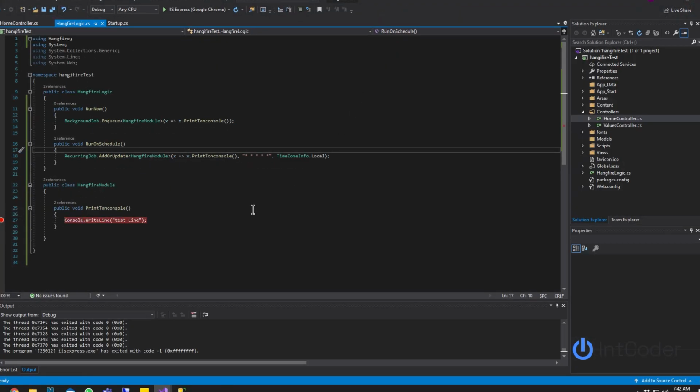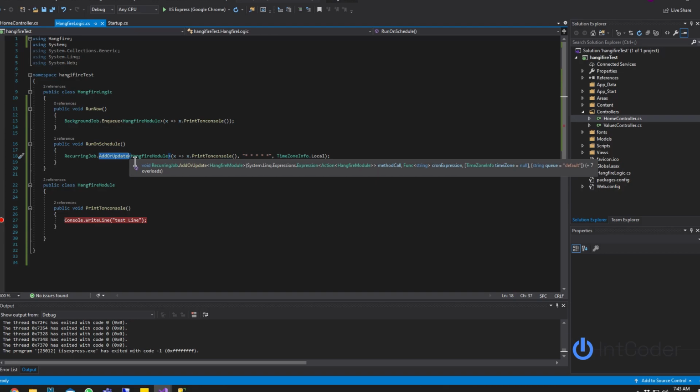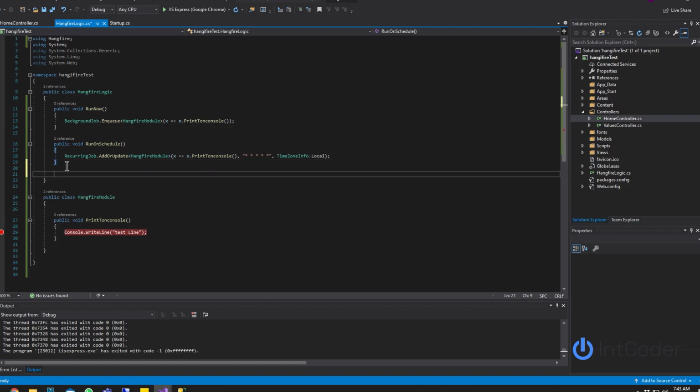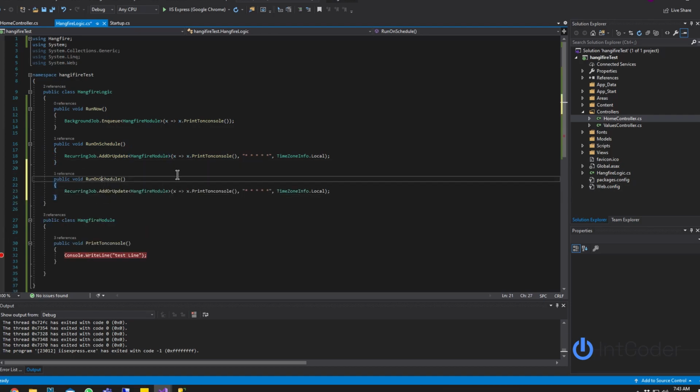It's actually called remove. Of course, the name kind of makes sense, right? But in order to do a remove on a run on schedule or add an update, we have to make sure to pass an ID, an identifier, when you set it, so you can actually remove based on the identifier. All right, so we're going to make a different class here, which should be the same one. So it's going to be run on schedule ID'd, so we know it has an ID on it, right?